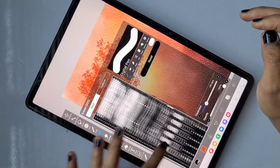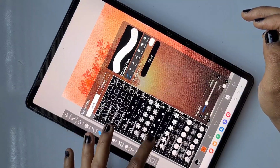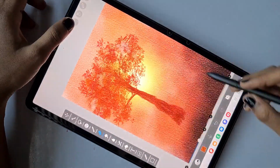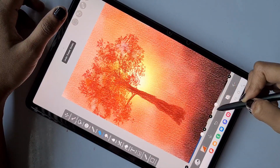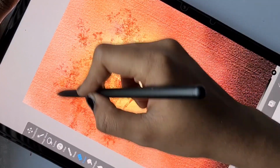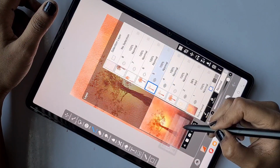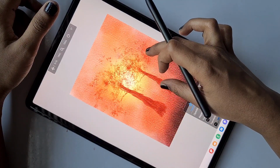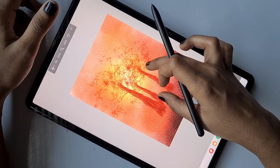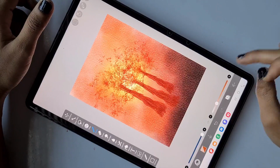So what I'm doing here is creating the trees which are far away from our view. For that I'm doing an erase process. I clicked the eraser tool and used the leaves eraser to erase the top branches, around 70% to 80% almost. And then I'm going to duplicate these and create multiple trees, like a continuous range of trees. I'm just creating them here and there.